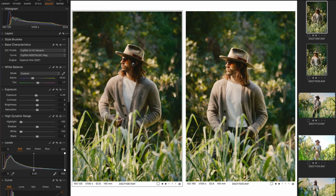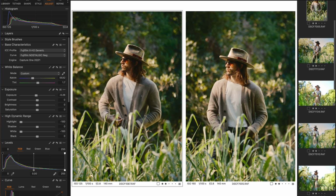Again, guys, just to sum this up as quick as possible before we go over these, because I've already looked all over these tenfold. If you do anything video related, just get the XH2S. If you strictly just do photos and you do not care about video, just get the XH2. Either way, you're gonna be solid.